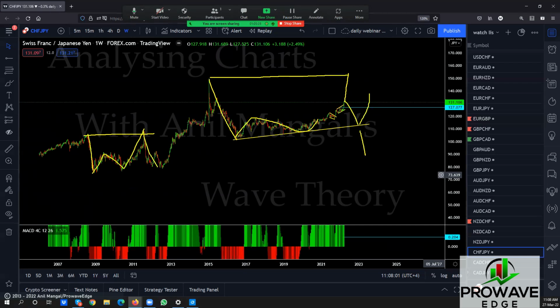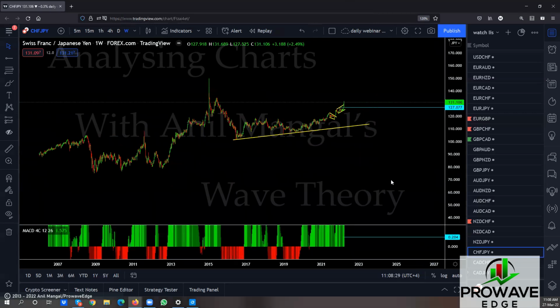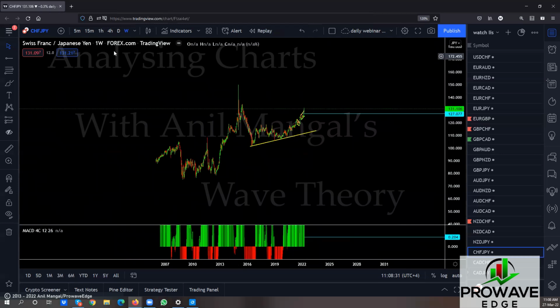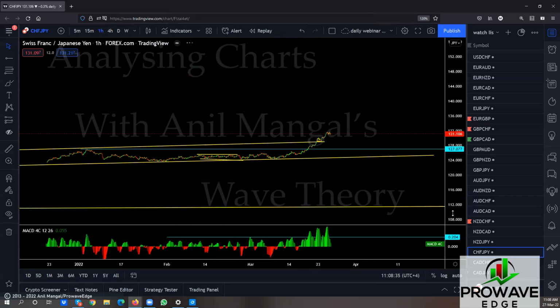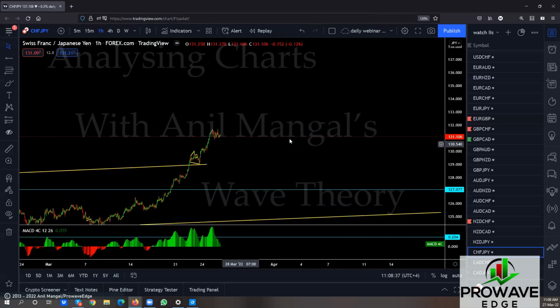So like this came down back and then go. So I think this at some point will come back, break this low here and then go back up. Or either keep dropping. I don't think keep dropping is an option. Go back up. So now that you're at the top there, you keep buying, but you buy with caution. You take off your profit every time. So it's a buy setup.